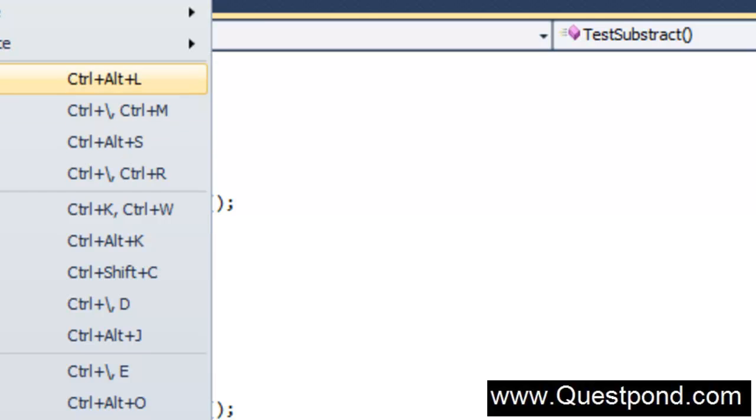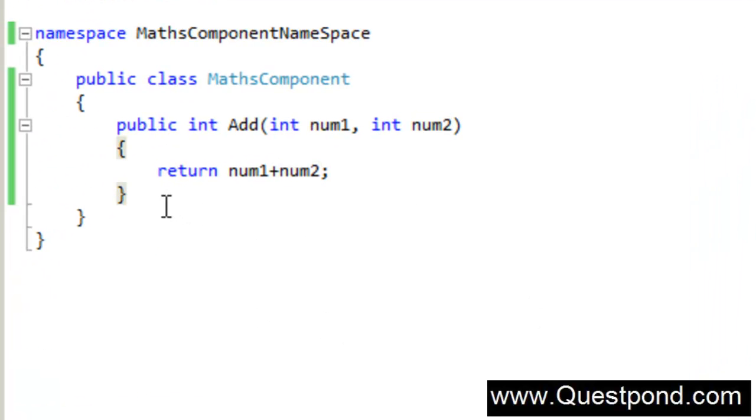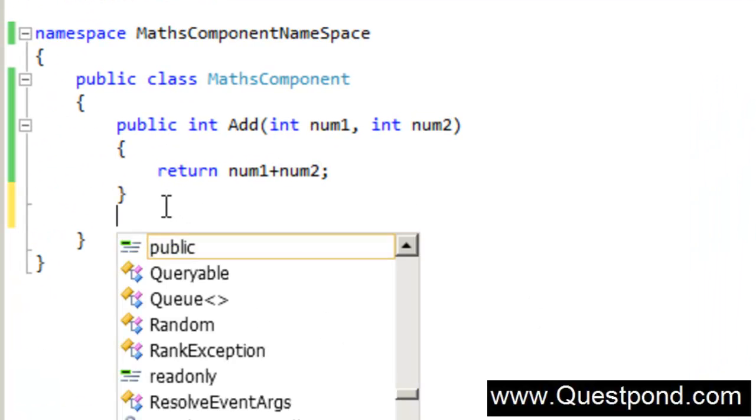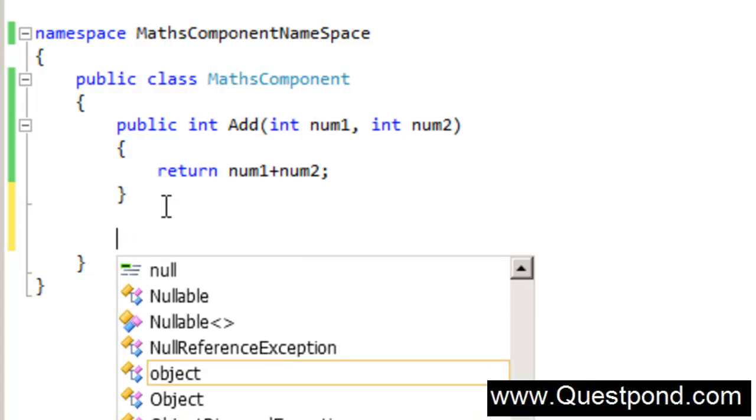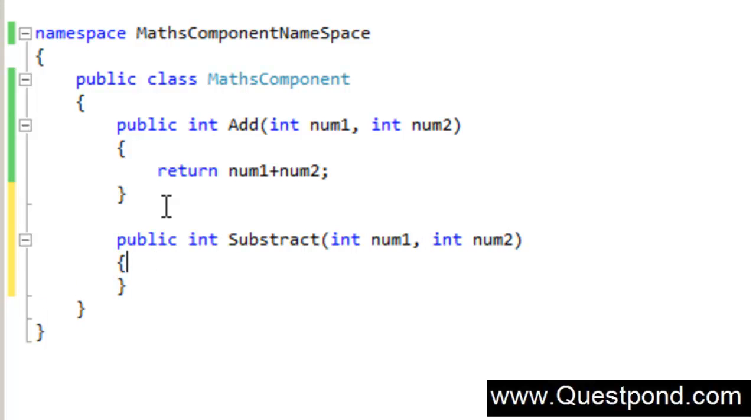So he goes back to his maths component, and he says, okay, I'm going to put here public int Subtract(int num1, int num2), and I'm going to return 0 so that at least minimally the code compiles.